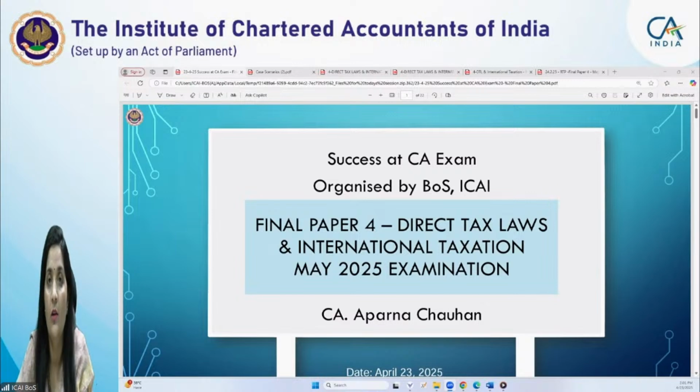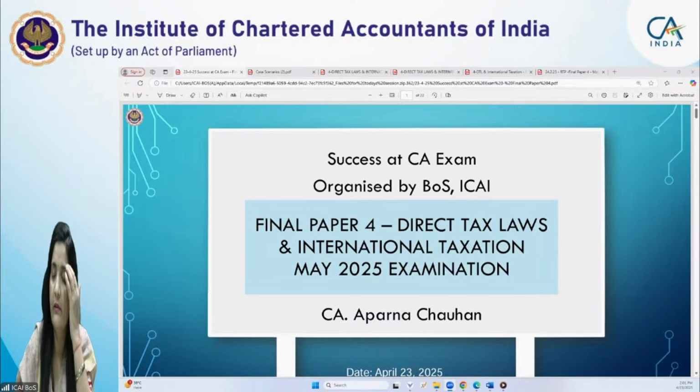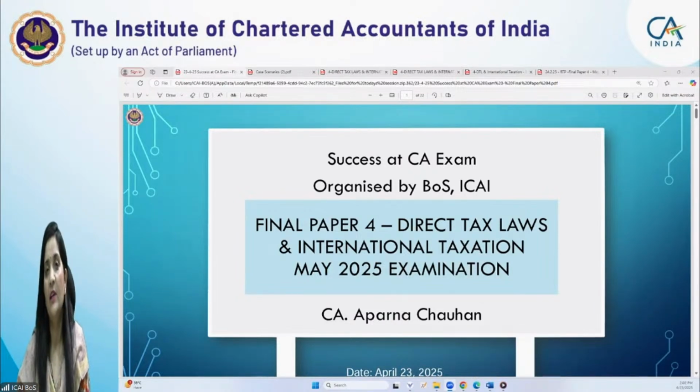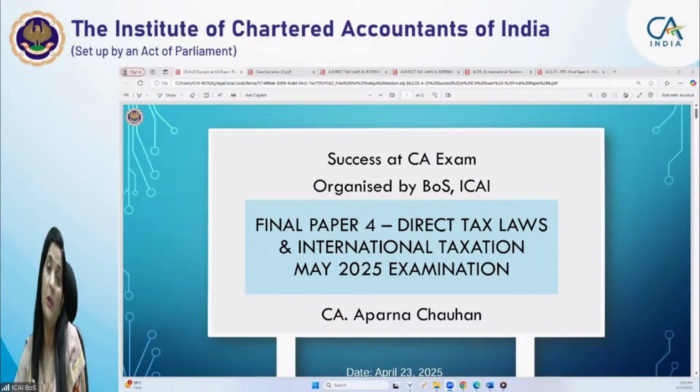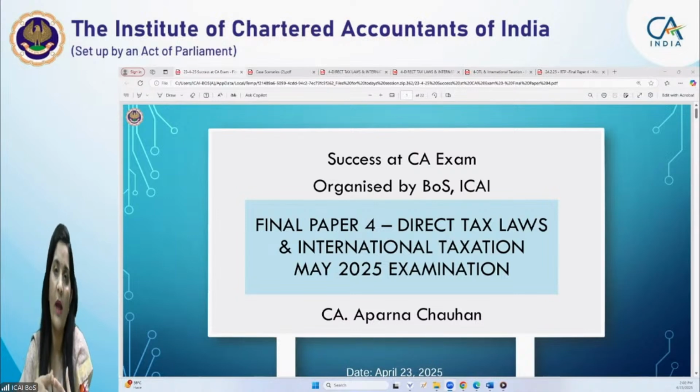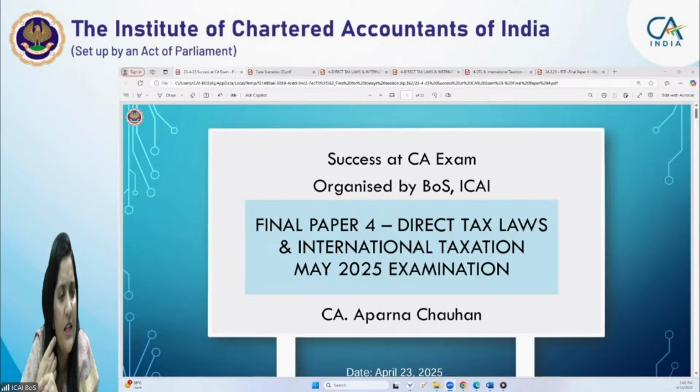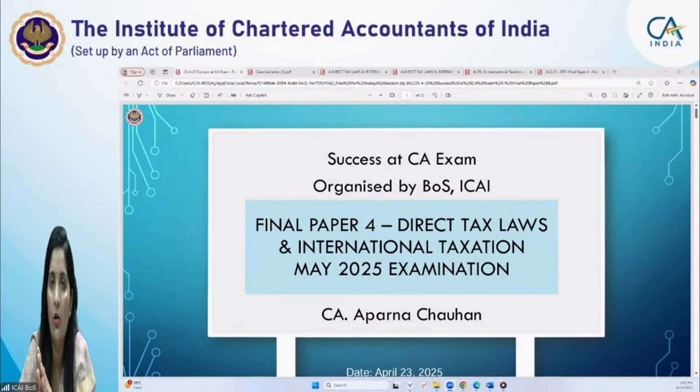This is the second part of the session. We have already met with all of you regarding success in the CA exams. Initially, we discussed the relevant amendments, the relevant publications, the section-wise weightages for the subject, the paper pattern, what type of questions would come, and the assessment pattern. Ma'am, please share the amendment PPT shown in the last class. Okay, definitely I will share that PPT with all of you on our BoS app.